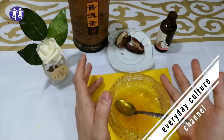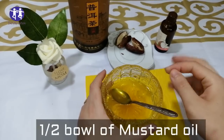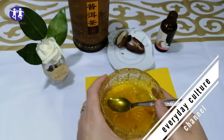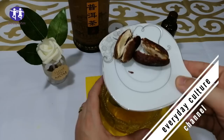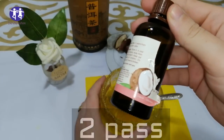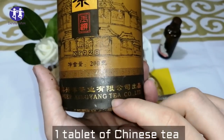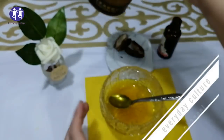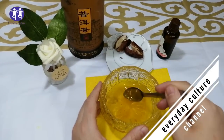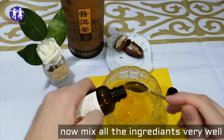Today I will share with you an effective remedy. We need these ingredients to make this recipe: 1/2 bowl of mustard oil, 2 pass, 1 teaspoon of coconut oil, 1 tablespoon of Chinese tea, 1 teaspoon. Now mix all the ingredients very well.